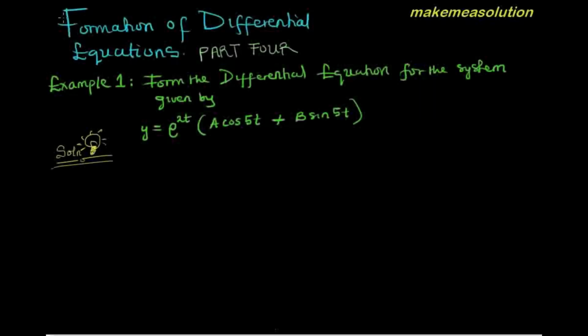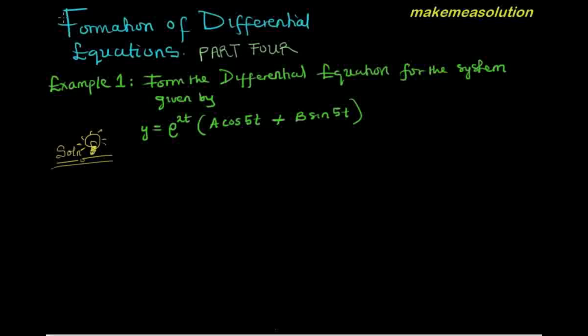Welcome to part 4 of formation of differential equations. This part 4 consists of a mixture of different kinds of functions. As you can see, we have an exponential and trigonometric, which is going to be a common mixture that you will encounter when you're dealing with differential equations governing different systems. So we have an exponential mixed with a trigonometric. So let's obtain the differential equation for this kind of system.